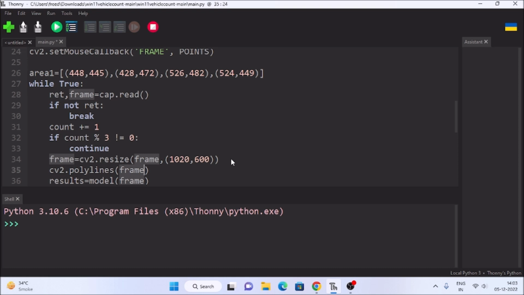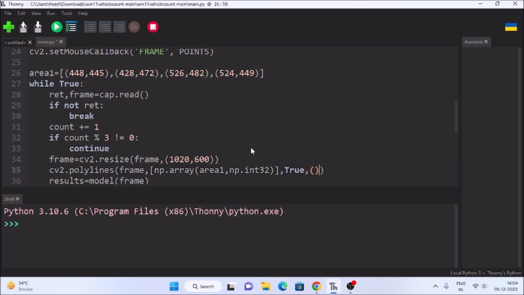Then in square bracket we are going to mention np.array, and then in bracket we need to mention area1. Then np.int32, and after that we need to mention True.